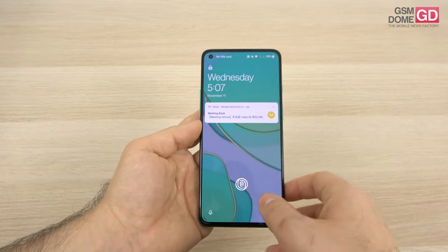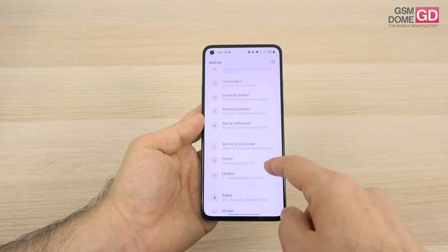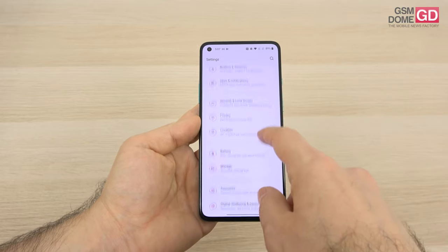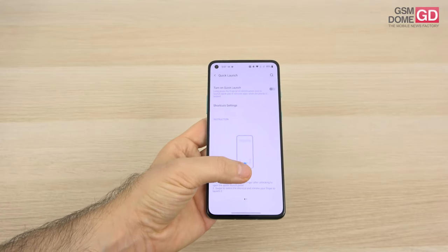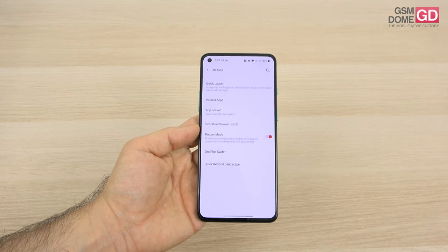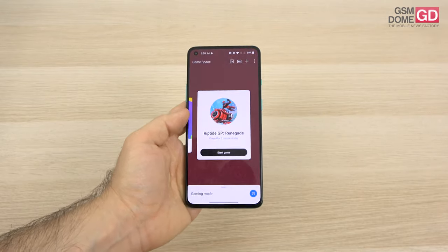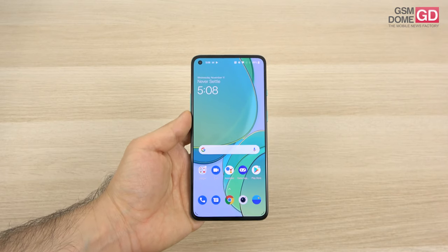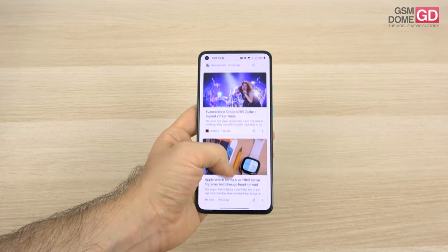The always-on display can be customized with at least 11 options. The settings area holds quite a few features: Wi-Fi display customization, wallpapers, accent color and fonts, buttons and gestures, security and lock screen, location, digital well-being and parental controls, utility, quick launch, parallel apps to run multiple accounts of Facebook or other apps simultaneously, pocket mode, OnePlus switch, quick reply, and landscape. There's game space in a new version with fanatic mode, notifications, and mistouch prevention. There's also a new version of Zen mode, dark mode, Canvas and Bitmoji.